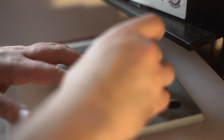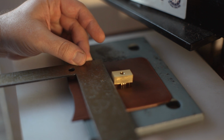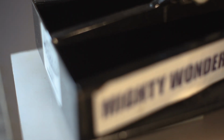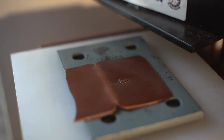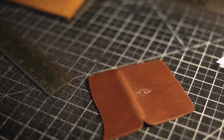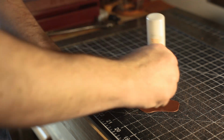From there, I'm just adding my logo to the back of the piece. I've got some Tokonole and water split about 50-50 in another one of these felt tip markers. That way I can burnish the edges with my rotary Dremel tool and Cocobolo wood attachments.